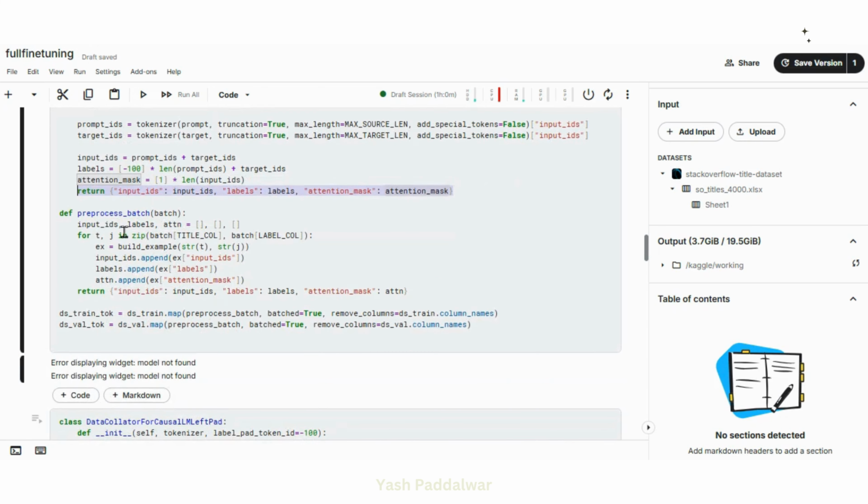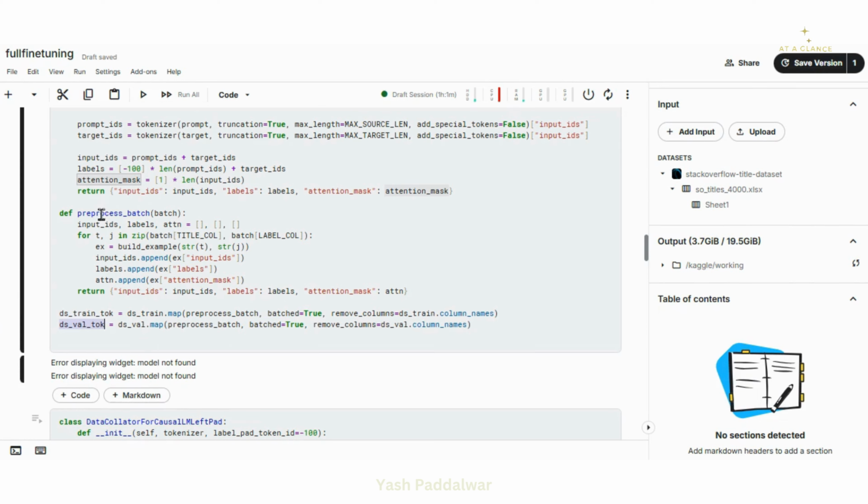Once this is done, we'll pre-process the entire data batch-wise. Over here you can see, while calling these two functions, we have used the map function, calling it batch by batch by keeping batched equal to true. First we call the pre-process batched function for the train set, and then we do the same for the validation set.